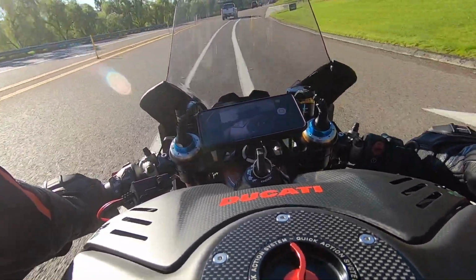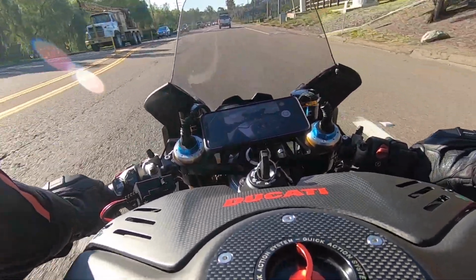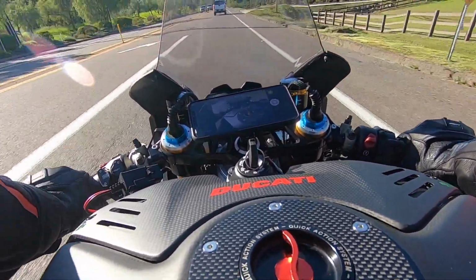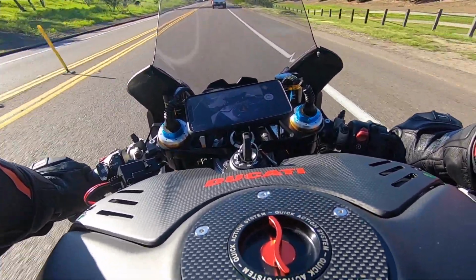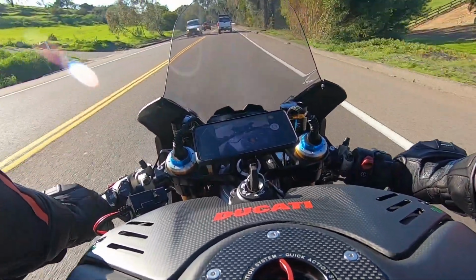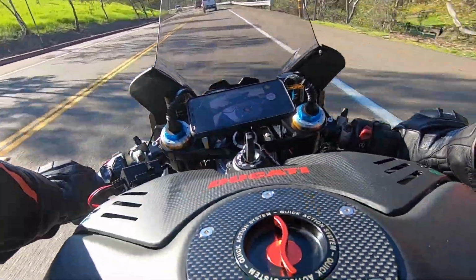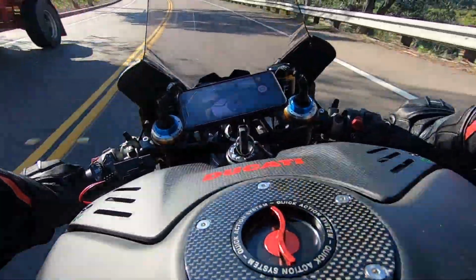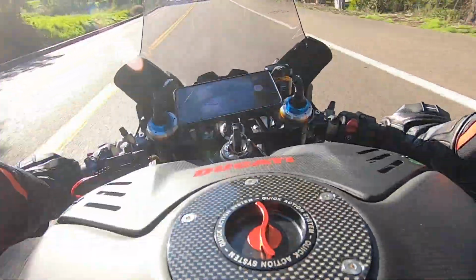I don't think this is a great view you're getting here. But it took 5 days, and there was some pretty fundamental work done. They had to pop the whole motor apart to get to the timing chain, because this machine was one of those that was affected by the timing chain. And that's too bad, but I would like to have actually seen that, because that's delving pretty deep into the Stygian depths of the Desmosedici.